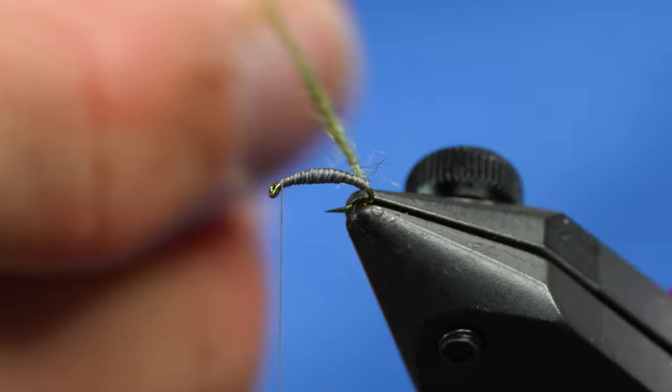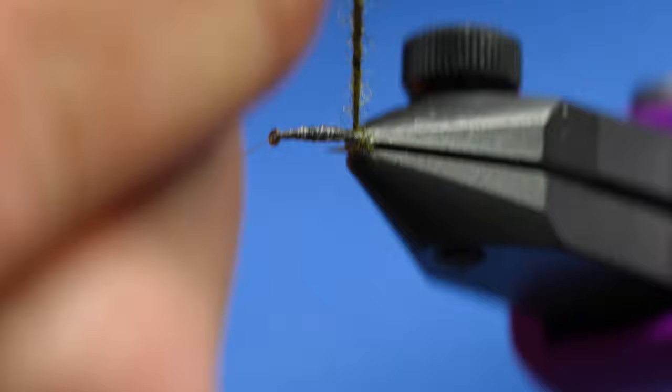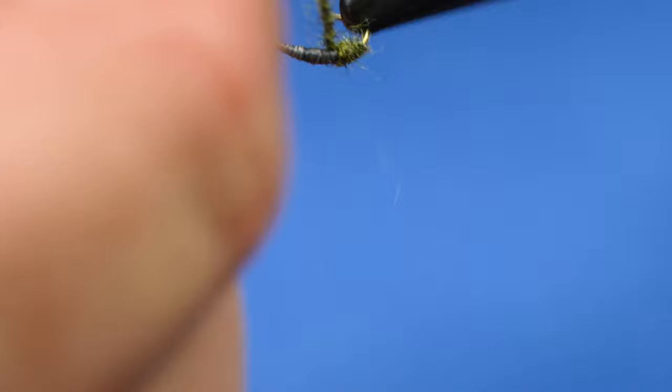There we go—we've got a nice corded-up rope that's still a little bit buggy. I like to use my rotary feature on this. I had a little bit of thread unravel on me, but it's not a big deal. I'm going to wrap this up the hump and then back down the other side.